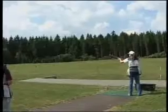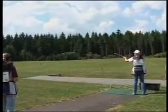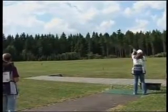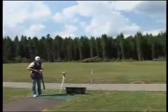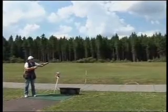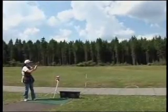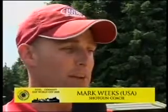Station 8 is very difficult to learn. It's a very fast target. If your hold points are wrong from the get-go and the target comes out, there's no time for correction. Unlike the other 7 stations before it, there's time to correct. If you don't panic and pull the trigger, you can make the corrections to break the target. Station 8, if it comes out wrong instantly, there's no time to make it up.